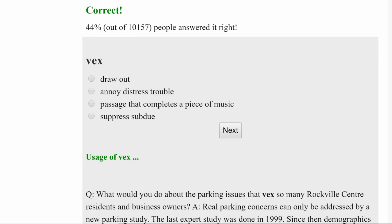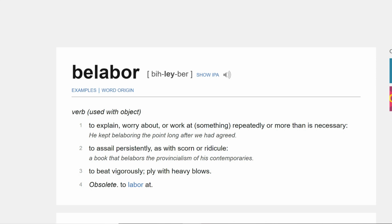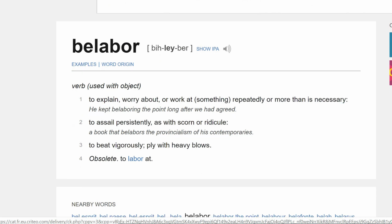Yes. Okay, so to belabor the point, I spell it in the English way, but there's the American way, without the U. To belabor, to explain repeatedly or more than is necessary. I think to beat hard, that's the third definition. I wouldn't have got that without knowing the first definition, but apparently it also means to beat something with heavy blows. But I think of it as belaboring the point. That's where you hear the word the most often. Just repeating it. You're saying it too much, okay? We all get the point. You belabored your point. And there we go.